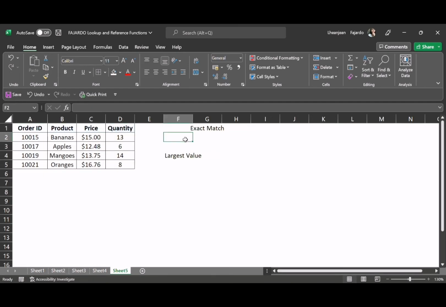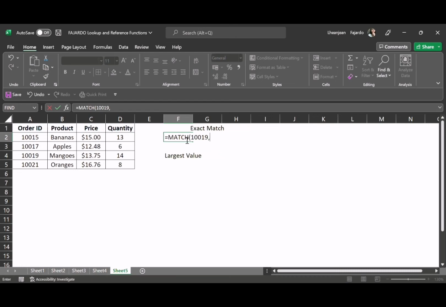Let's begin by entering the command: equals MATCH, open parenthesis. The first parameter we will enter is the value that we want to search for in the array. So we will enter 10019.